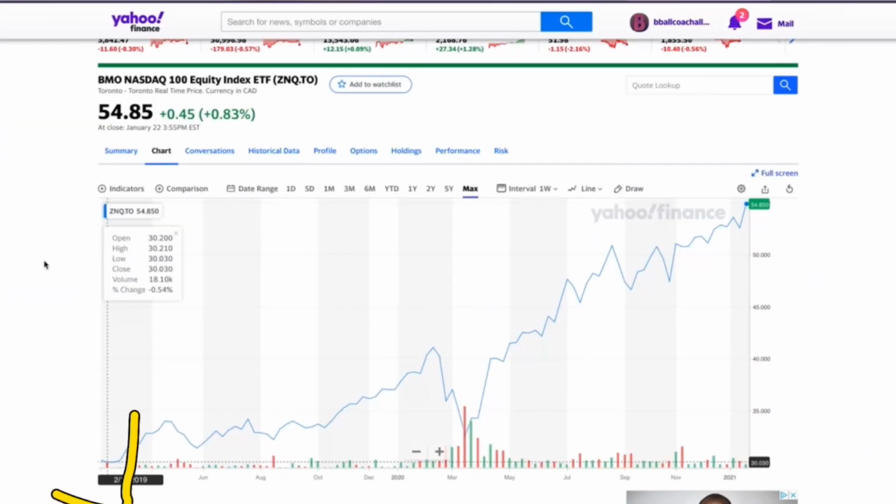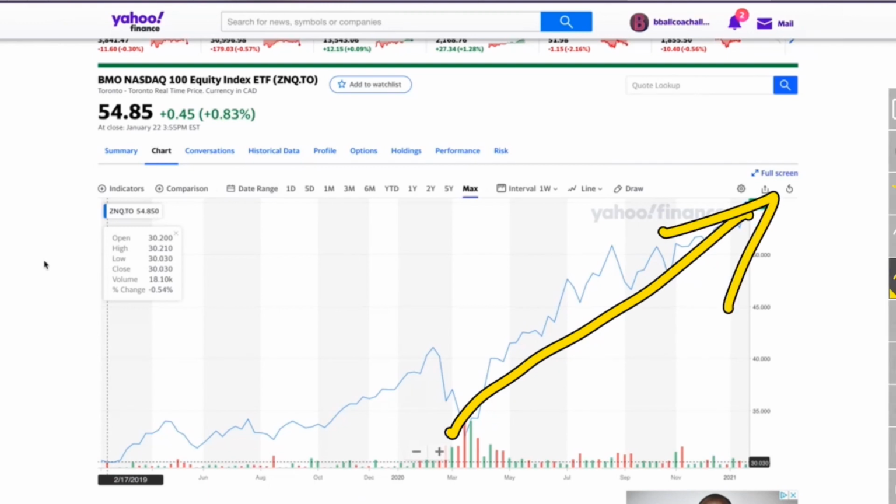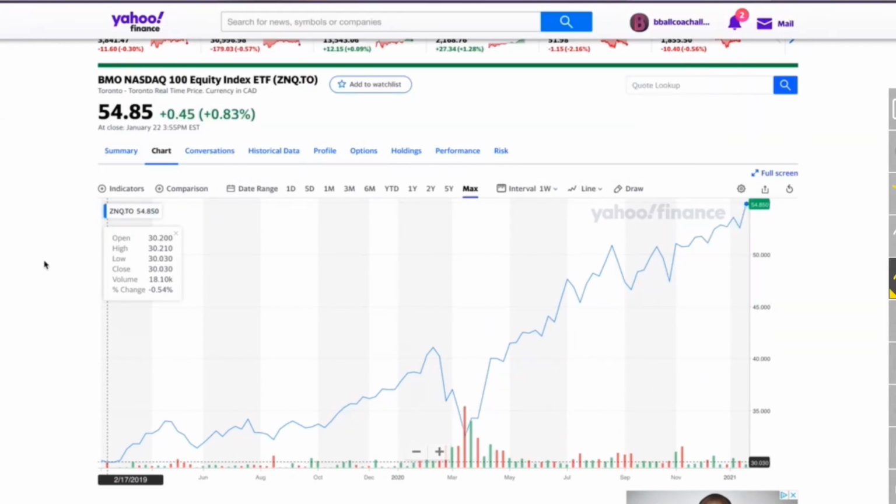So we can see that this ETF was around since February of 2019. So we get to see what happened to it during that March. I'm going to call it a negative bubble because that's essentially what it was. It was a V recovery, which is fantastic, but it basically went back down to almost where it started. Essentially the beginning of the year, and then it just was a rocket ship up. That is because we now need technology to basically do everything, and that is huge.